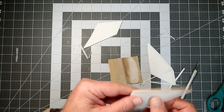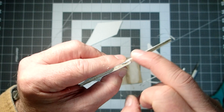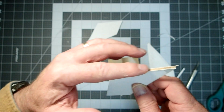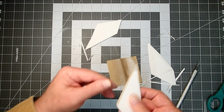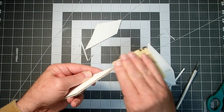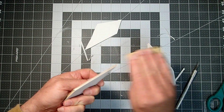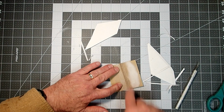Okay, and you may notice, let's see if we can see it in here, that it flares out a little bit, and we want to keep that on the root edge. It actually gives us a better gluing surface. On the other edges, once you get them down to this point, you can kind of round that off and blend it in more if you like. Okay, and we'll come back and do the other surfaces here.